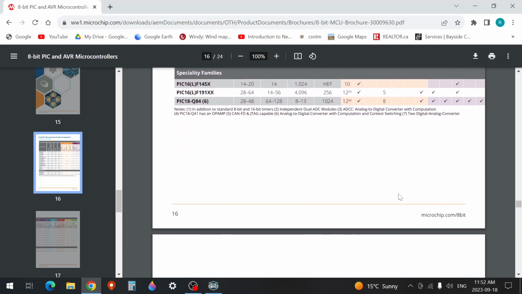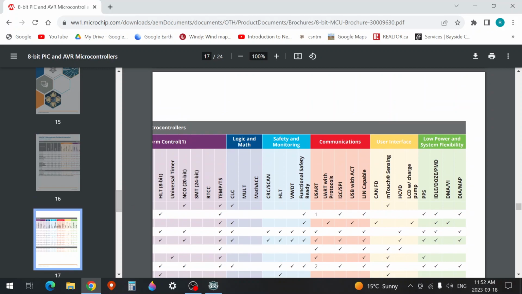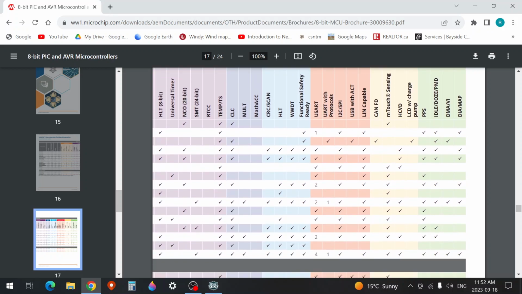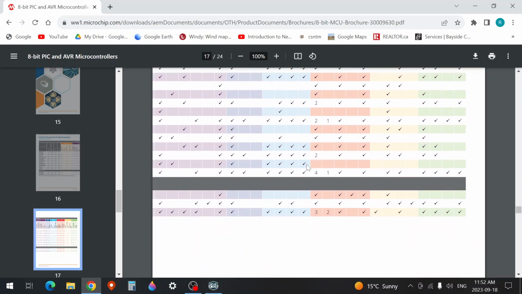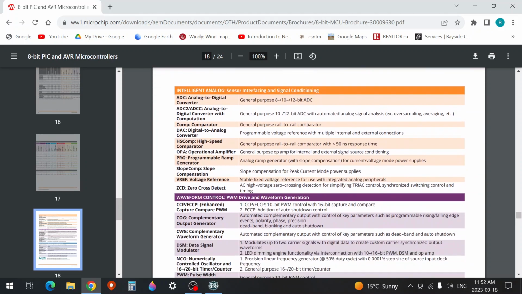But it's actually, this is a continuation of the same thing. And yeah, you can look through here and just see what boxes are ticked and which features you want. Maybe you don't want a lot of these features, but anyhow, you should find out what these features mean. There's a bunch of letters and stuff, and that's what I'm really here for. This is the definition of what all these features are.